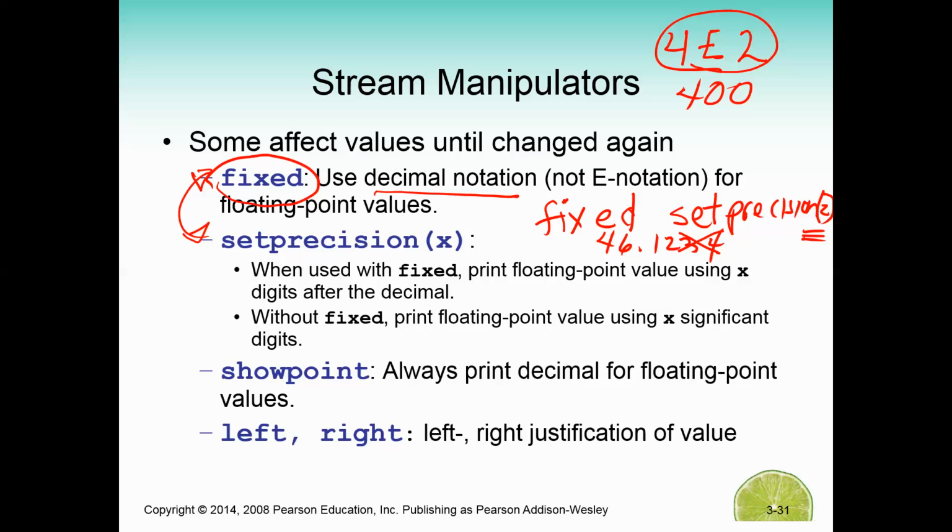When we use this, it is going to round my numbers. In this case, it will be to the second decimal. If we put just 1, it will round it to the first decimal, just 1 decimal. The rounding is going to depend on my parentheses. If you don't put fixed, it won't work. I have to put both, fixed and set precision, because fixed is going to say, write this in decimal notation.